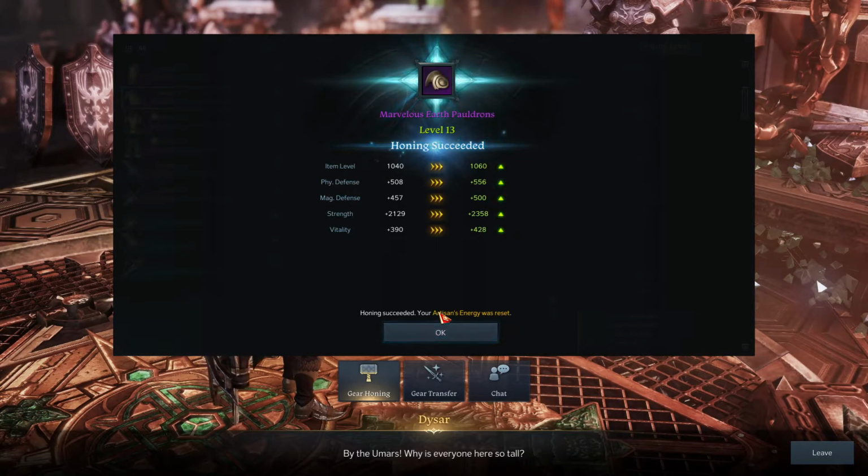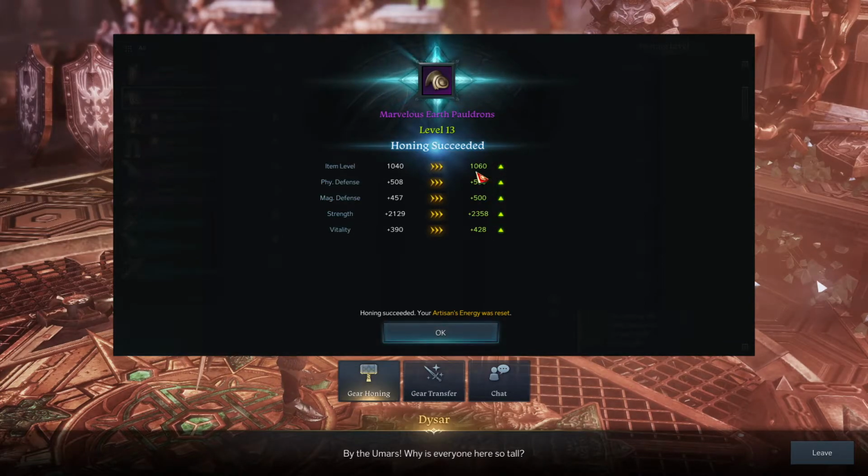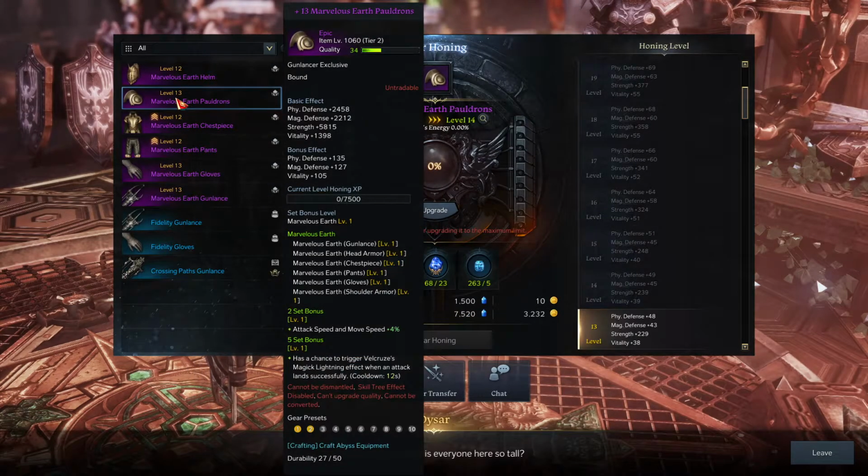Yay, it succeeded! So I succeeded on a 69% chance. You know, very often I personally have failed on those. So you can see the item level's gone up, all those stats that we saw before, but the artisan energy has been reset because we succeeded, so it will not stay. So now that's a level 13 item.